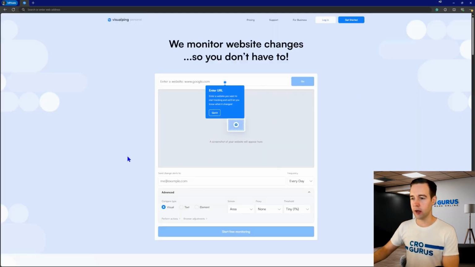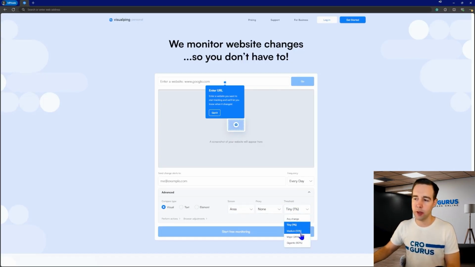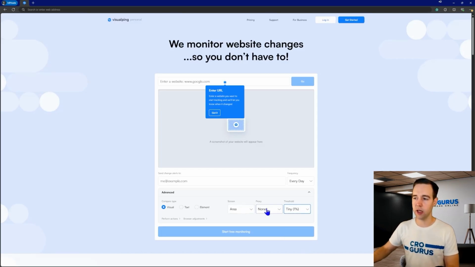Now, the way you set it up is of course just give it a URL, give it an email frequency, and then the kind of change you want to monitor. As long as you have those, you can set up your thresholds. One thing I like here is avoiding minimum and tiny, so that you get those really big ones, because it can be quite tedious to sift through a lot of those changes that are super small. This also reduces the errors. So if you have a low threshold, then you might get notified of the smallest things.